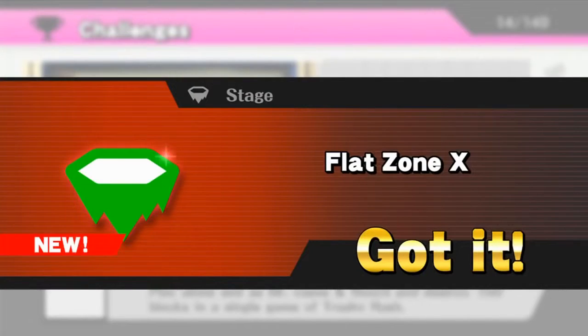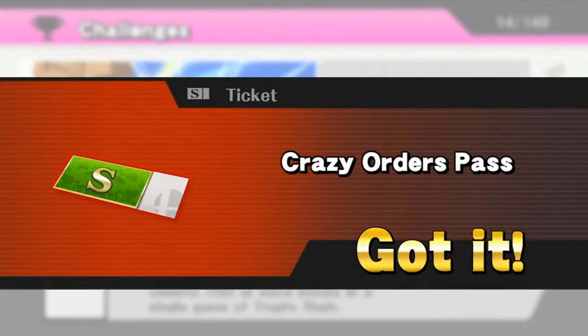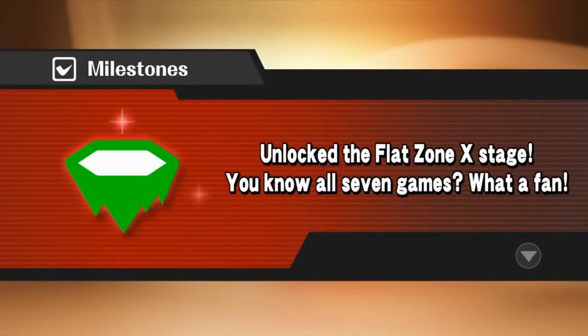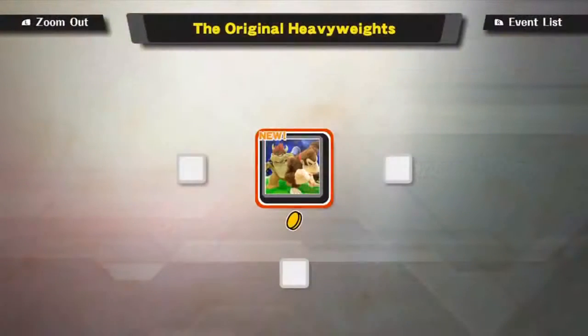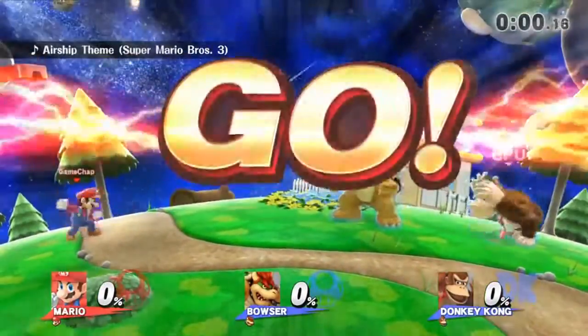So that's 3 so far, I think. Now, all of the remaining stages, you'll have to go to the event matches section to unlock those. Now, the very first event match you'll need to beat is the original heavyweights, as you can see here. This is Mario versus Bowser and Donkey Kong on the Mario Galaxy stage.